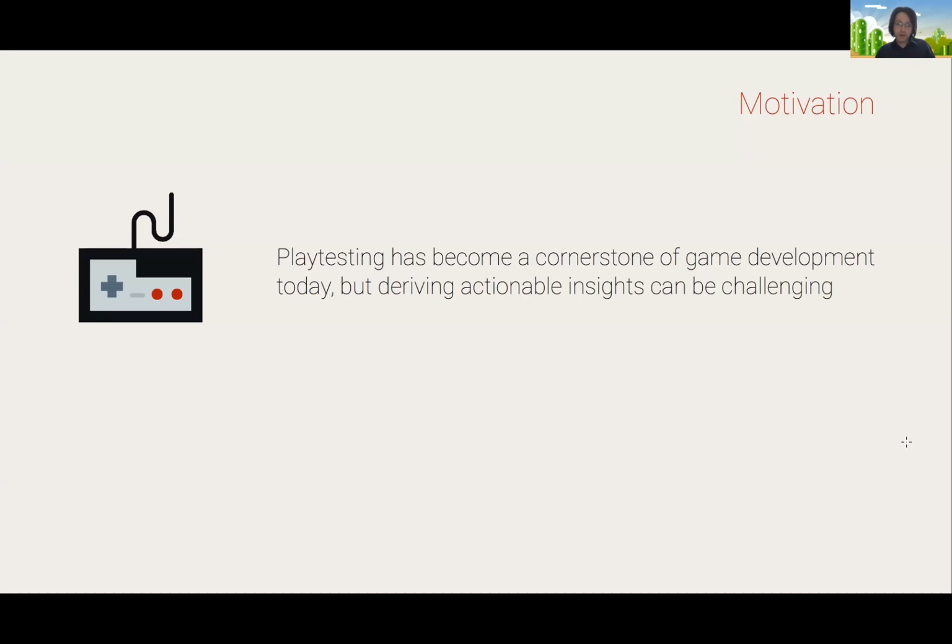The issue here is that, of course, measuring or collecting data is one thing, but on the other hand, you also have to analyze it to basically make sense of it and derive information which you can use for the further game development. And this can be quite challenging because the data can really become quite large, and also most of the time, playtesting uses different types of data sources to collect the data.